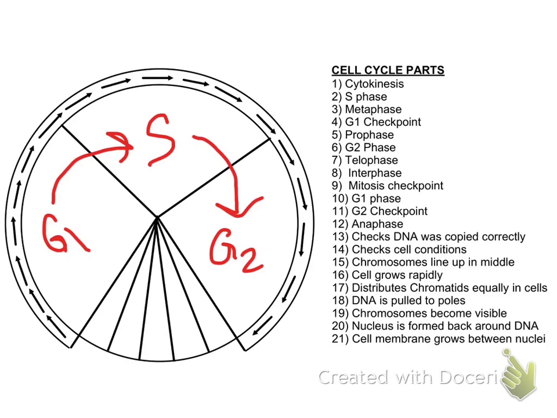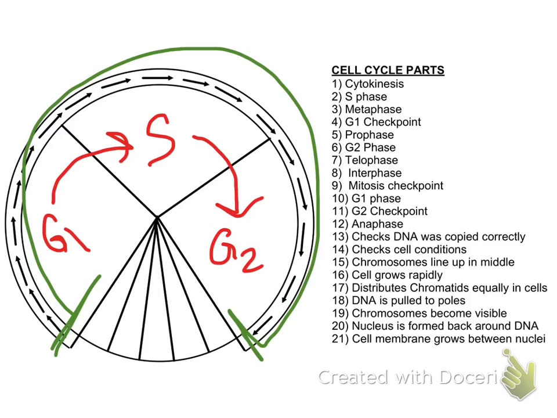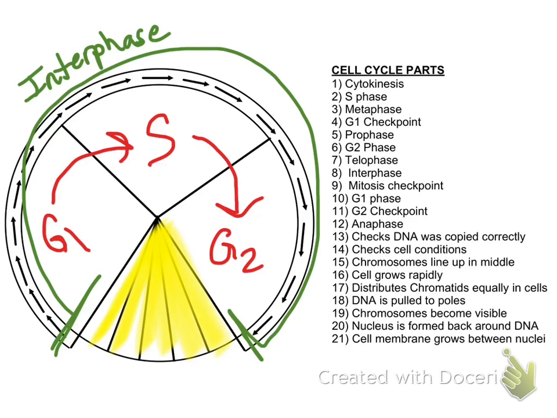The other thing I do want you to keep in mind is that collectively, from this point right here all the way around to this point right here, it is all known as interphase. So all three of these phases make up the interphase. This whole middle section that I am highlighting right now is where mitosis is going to take place. So we have mitosis down here. This is what's taking place there. This is where you're going to put in your different steps of the mitosis process.